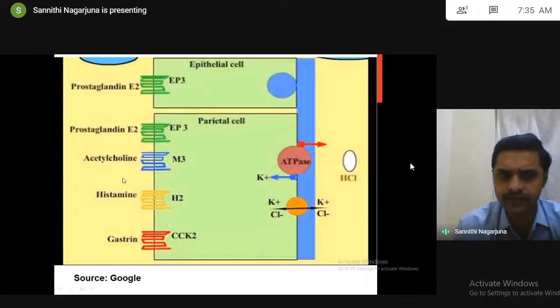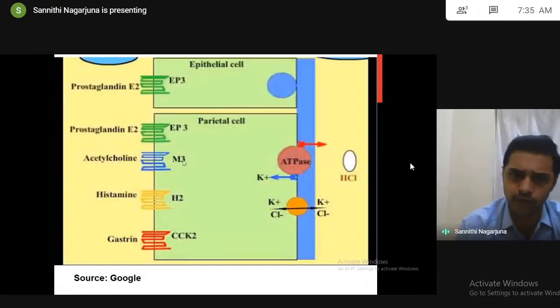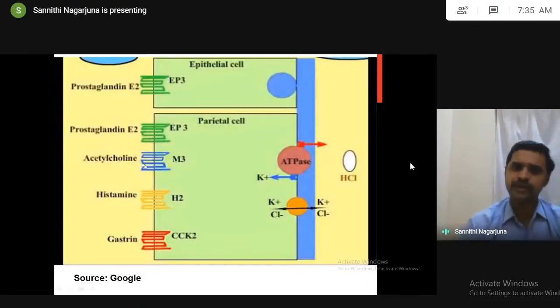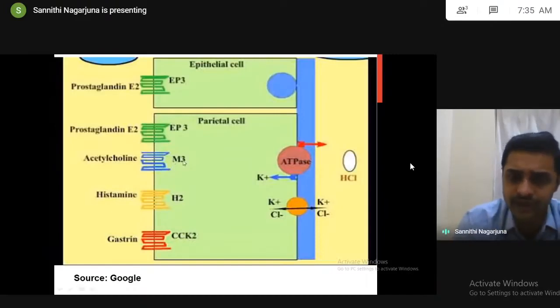So, aggressive factors and defensive factors. For acetylcholine, we have receptors called M3. Yesterday I told you M1. Actually in the parietal cells we have both M1 as well as M3, but it is majorly mediated by M1. But they represented M3, okay, no problem. M1 and M3 are both present, because M3, I told you, is in smooth muscles. Parietal cells mean the GIT, and the GIT is nothing but a smooth muscle. Like that they mentioned here.